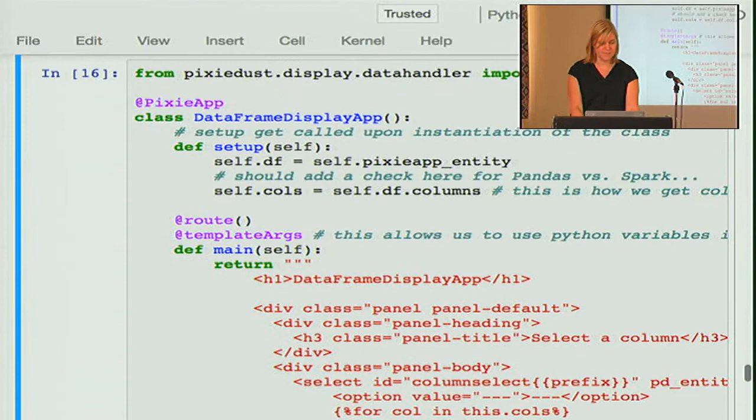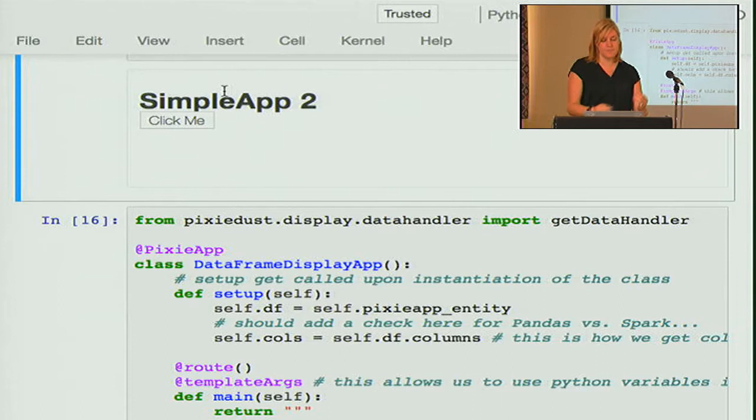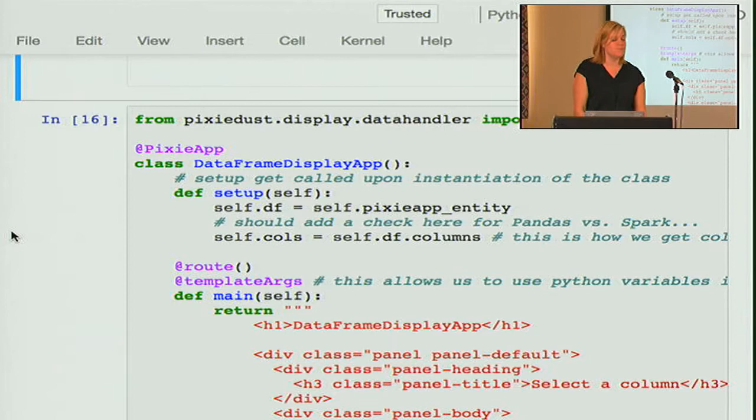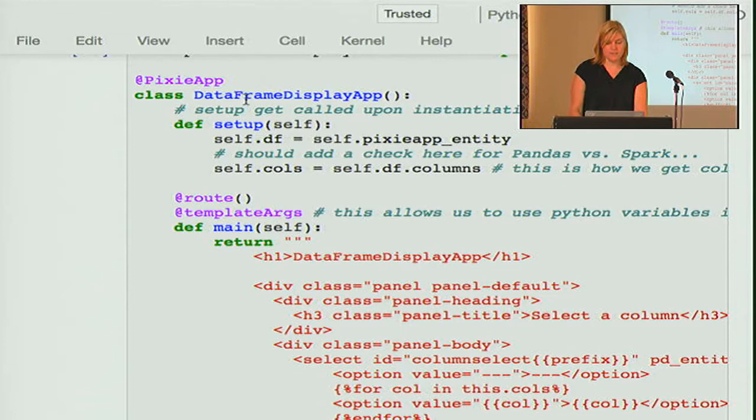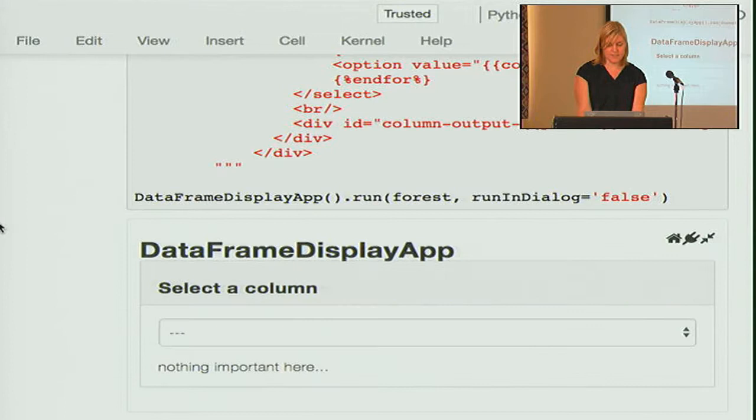it's again a very simple app, doesn't do much. It says click me and you go back. So now you can switch back and forth and start building interactive apps. This is still not super interesting, because it doesn't do much, but it tells you what to do. We really need data to make this more interesting. So I'm just going to use the same data, a little bit bigger PixieApp with a class to display some data, and a little bit of a header, and I can choose which variable from the data frame I want to plot. So I run this.